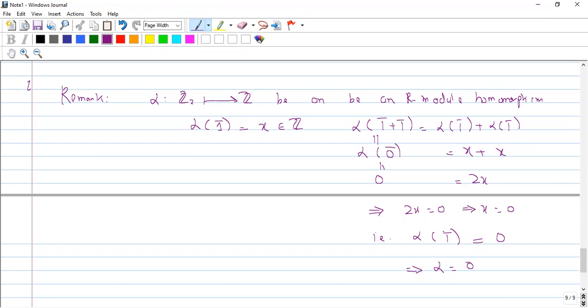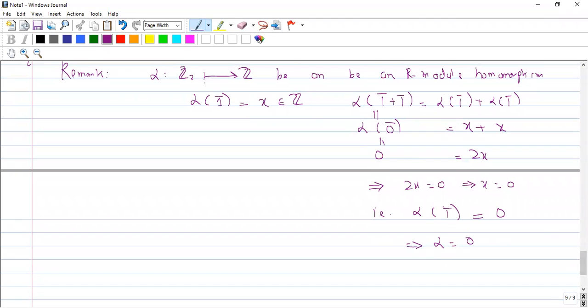So class, what I proved is that whenever you take an R-module homomorphism, it will always be the 0 map. So the conclusion is that Hom of Z2 to Z has only the 0 module homomorphism.